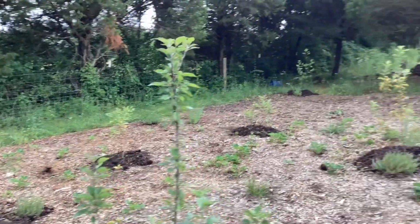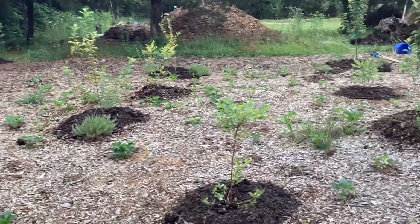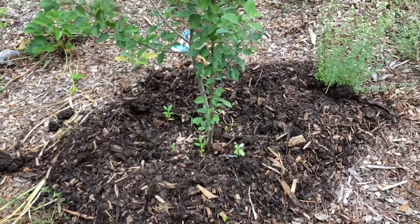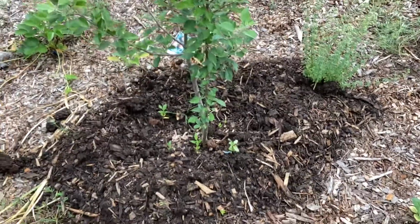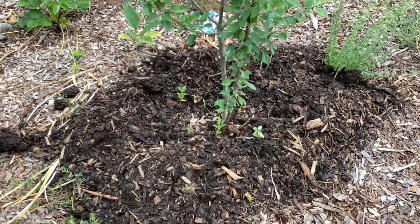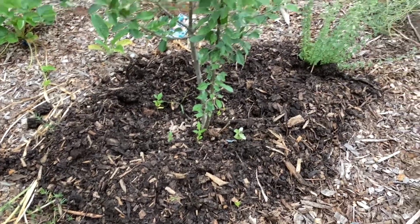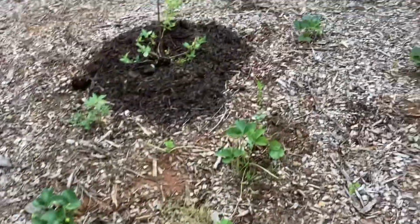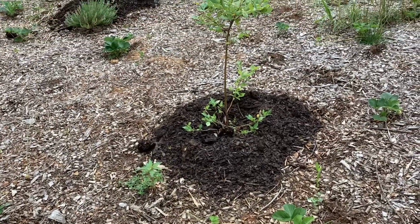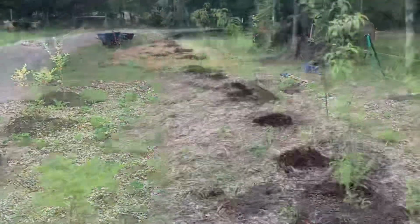We'll kind of scan around, and you can see how we did the compost. What I did was just take probably about 2 to 3 5-gallon buckets around, and just spread it around and mound it up around there, keep it off the trunk of the tree, and it works out good. Now we'll walk over to the orchard and food forest along the driveway, and I'll show you it.